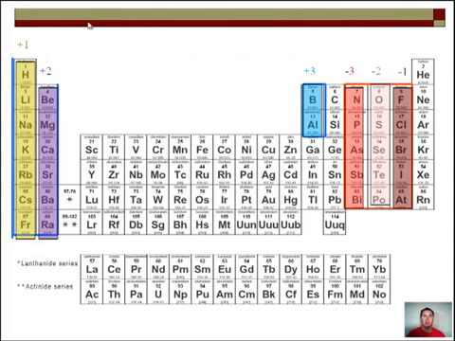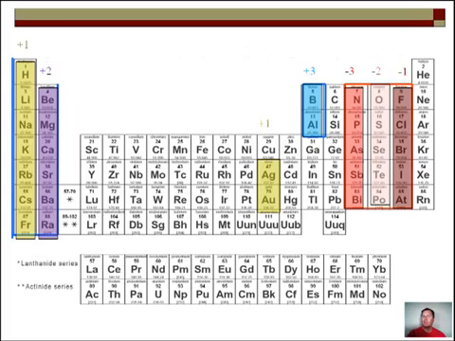It's a -1. So think of it as like climbing a mountain. +1, +2, +3. We hit the plateau, the summit, and then we start going down. -3, -2, -1. You need to be able to look at a periodic table at any time and tell me calcium +2, chlorine -1. Okay, you need to be able to do it that quick. It's going to be that important, so make sure you know it.